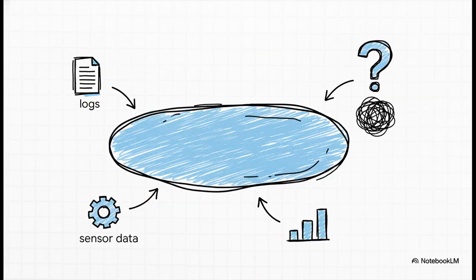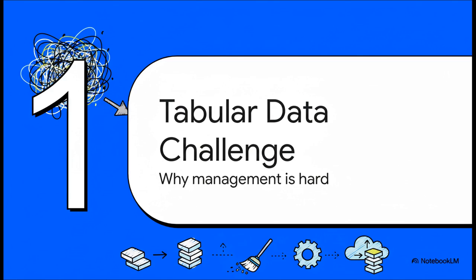You know the drill, right? For years, Amazon S3 has been our go-to for building data lakes. It's massive, it's durable, it's basically the perfect place to just dump all your raw data, whether it's transaction logs or sensor readings, and figure it out later. But that amazing flexibility, well, it comes with a hidden cost, especially when you're dealing with structured, tabular data. And this is where things get tricky.